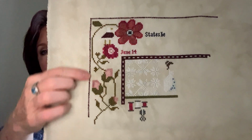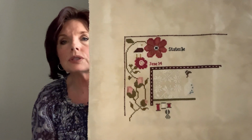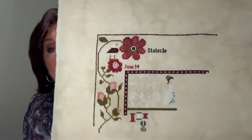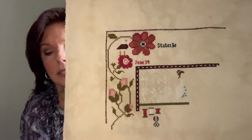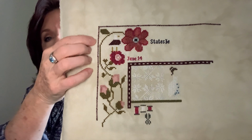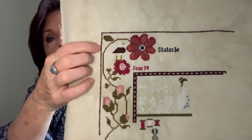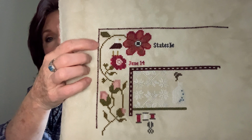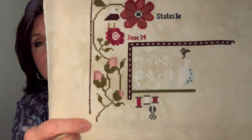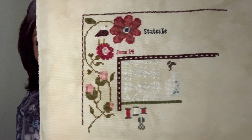If you notice, I haven't finished my border. When I do a lot of borders, like even on the Shores of Hawk Run, when I do the Hawk Run pieces, I start out by, it was a tip I'd seen on Flosstube, and it was a wonderful tip, is when you have to count a long line, like a long border, to every 10th stitch, just do a half stitch all the way down and count it as you go. And on your 10th one, do the full cross. And then 1, 2, 3, 4, 5, 6, 7, 8, 9, full cross, 1, 2, 3, 4. And I do that so that I can count 10, 20, 30, 40, 50, 60. It's easier that way to keep track of where I am.